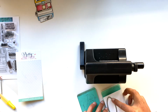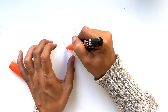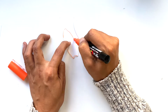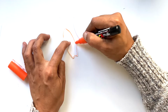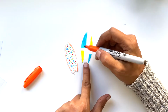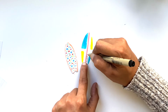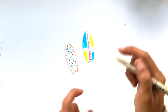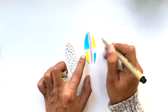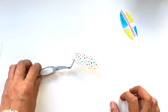This time I trimmed some shrink film, and I die cut 2 surfboards from it. And once I had die cut them, I just used pasta pens, which are acrylic markers, to create some freehand designs, some just patterns that I wanted to make on those surfboards. And once I was happy with my patterns, I then just took my heat gun and a pair of tweezers. You want to be careful not to burn your hands. So I used my heat gun to shrink the shrink film.